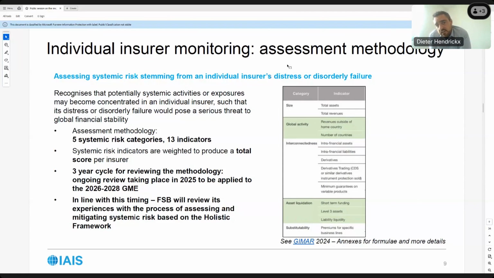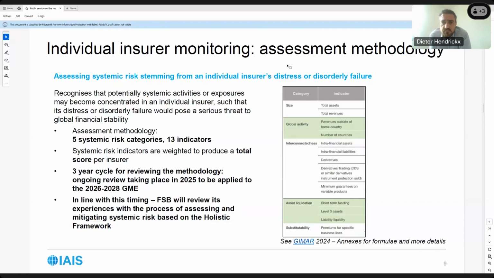We have a 3-year cycle here, which means that in the current 3-year cycle, we're nearing the last year, 2025, and we need to look forward to our next 3-year cycle for the period 2026-2028. So for us at IAS, and some of you may know that already, that is the moment in time that we want to take a look at our methodology and see whether or not there is an opportunity to change things, to tweak things, to modernize things.